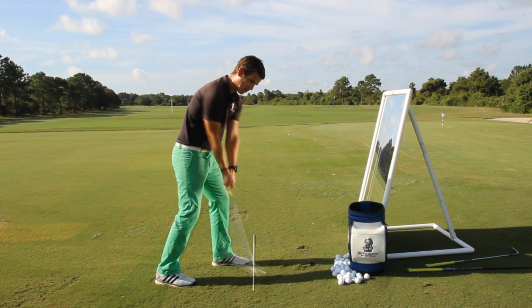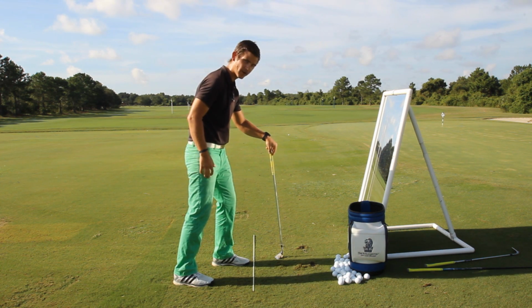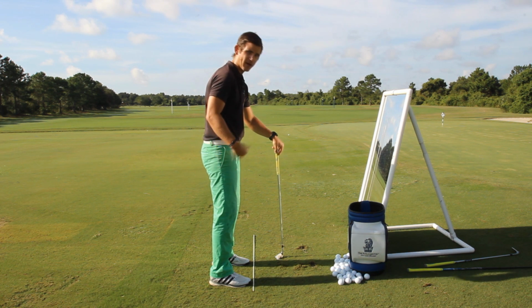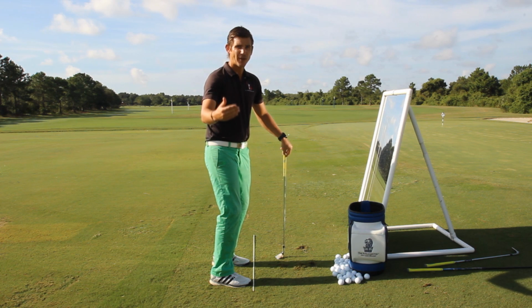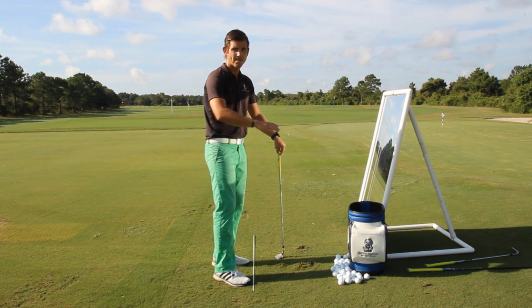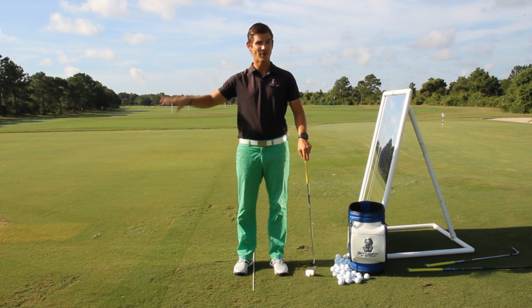So this is going to help you develop more of an in to out path, and then you can start to slowly bring your foot forward, bring it forward, and bring it all the way up to the line as you start to get further into the drill, and you'll be having a much better path with a much better trained release.